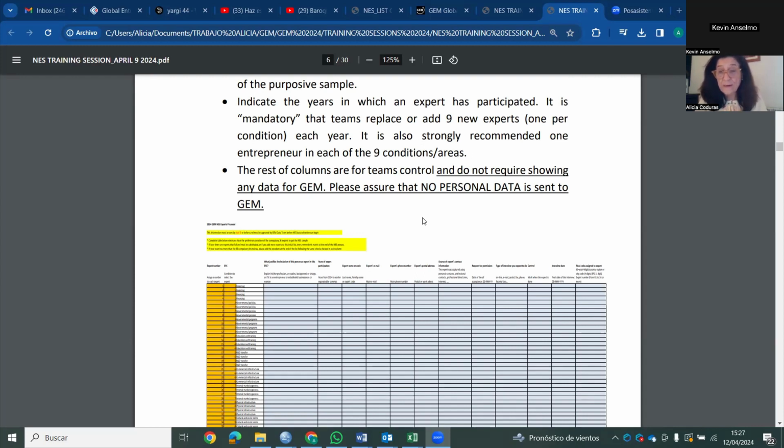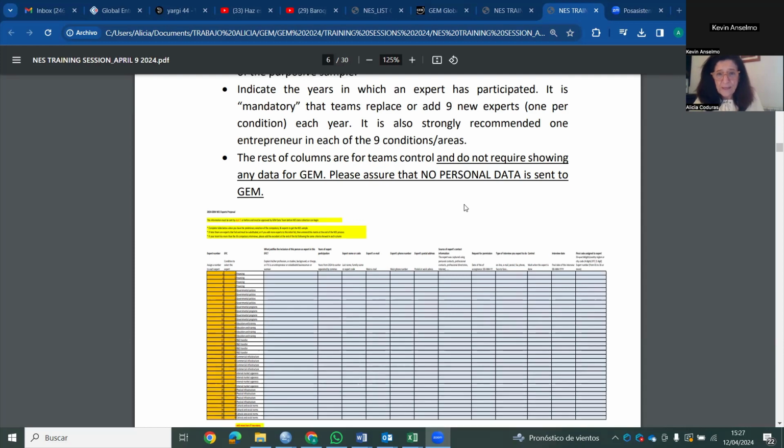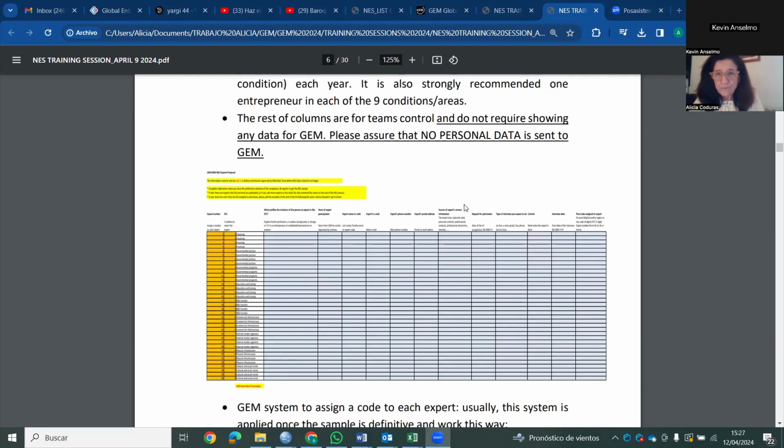They are those that are working in this context whose quality we are trying to measure. Okay, and I repeat, the rest of the columns are for your control. GEM does not need all this information, and if any report still comes with this information, we remove it, okay? And we remove it because we cannot save it.